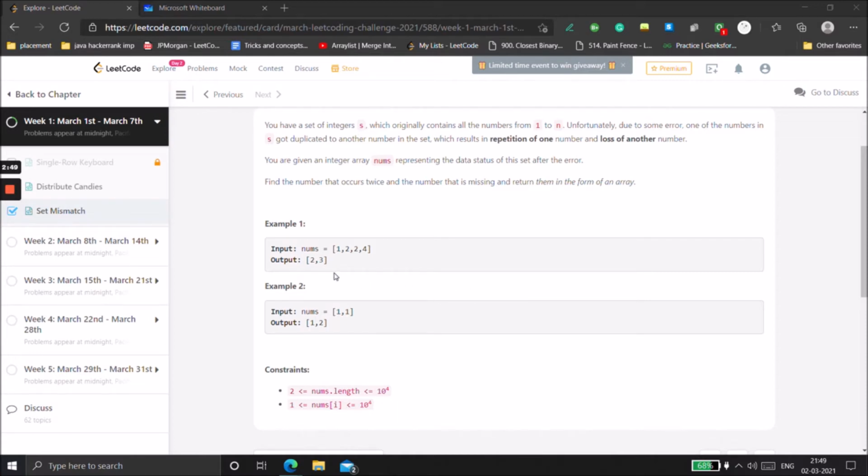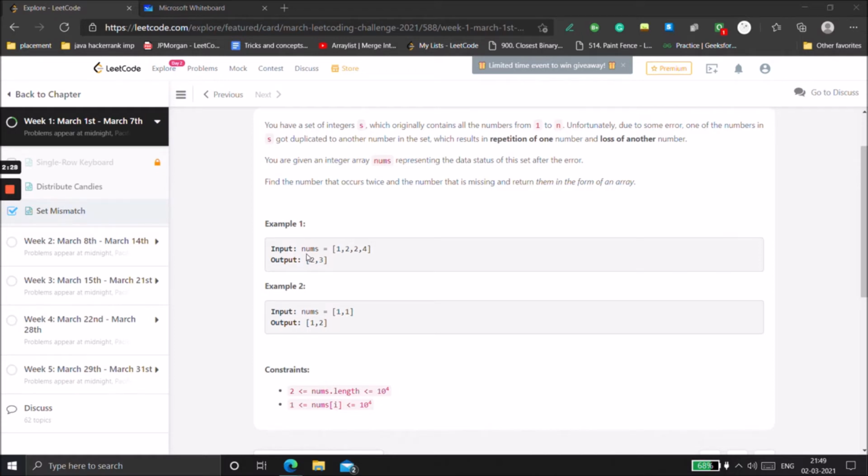In the second position of the result array, we have to find the number which is missing, which we can do either using the set method, or using the XOR operator. Here we will be using the set method in both scenarios. Now let's see the examples and understand it better.